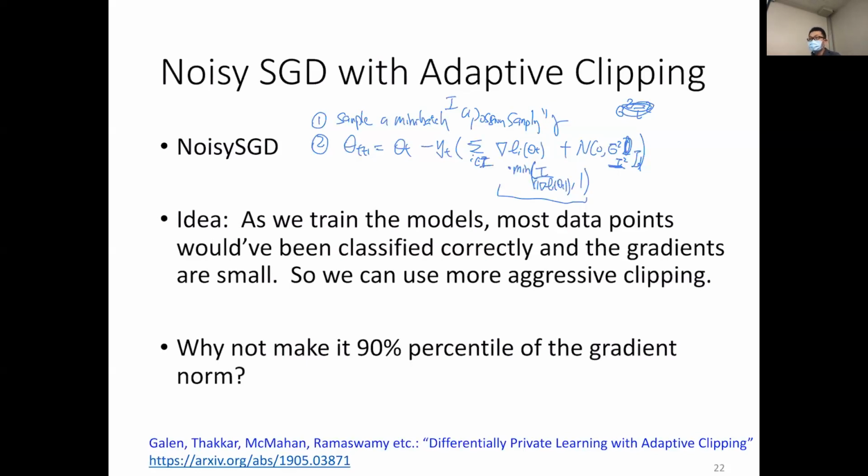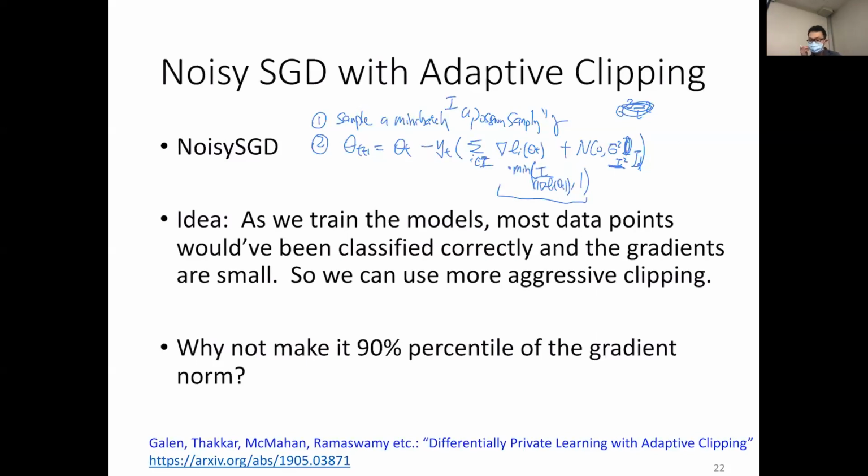And later in the training, when most of the data points are already predicted accurately, then we should perhaps choose tau to be a much smaller value, so that we can more aggressively truncate the gradient, because we know that they're already very small. So that's the underlying idea, and the ideal sequence of tau parameters would really depend on the particular rollout of the noisy SGD. Therefore, it depends on the particular data set.